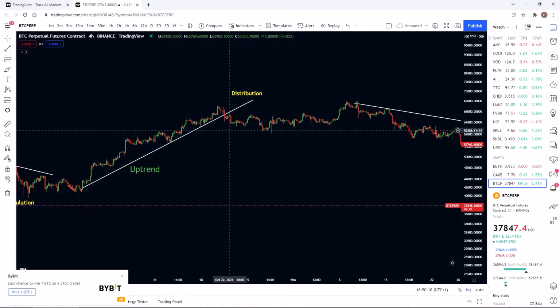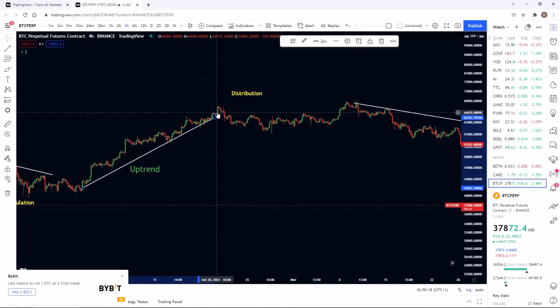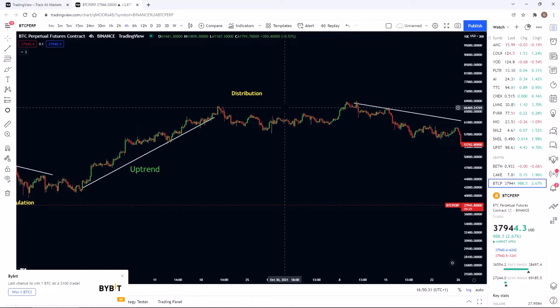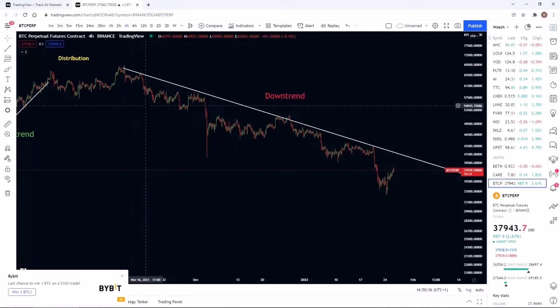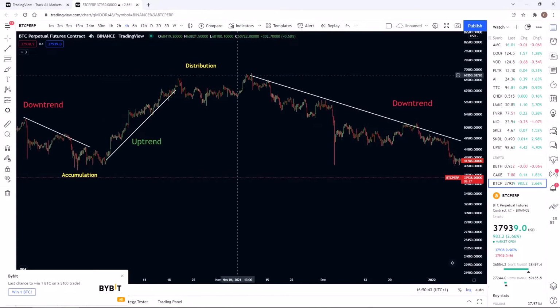And then we get into the distribution phase, and the distribution phase is basically when more experienced traders can see right here the market is slowing down. We're not making any new higher highs, we're just trading sideways for a bit, and they start offloading their bags, taking their profits, and getting ready for the new downtrend, which, as you can see right now, has been happening since early November till now, so almost 3 months already. And yeah, the people that sell here are the smart guys.